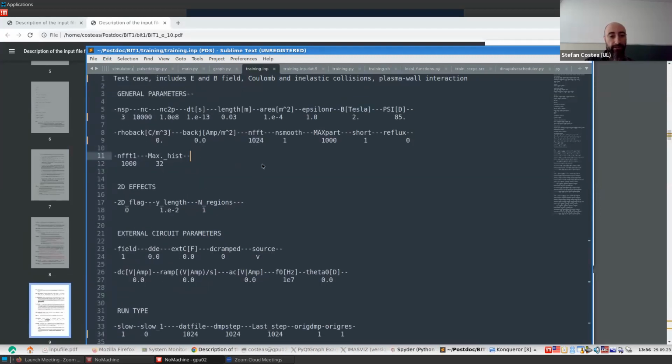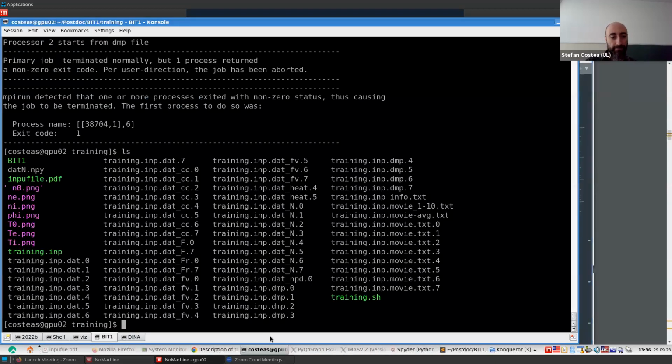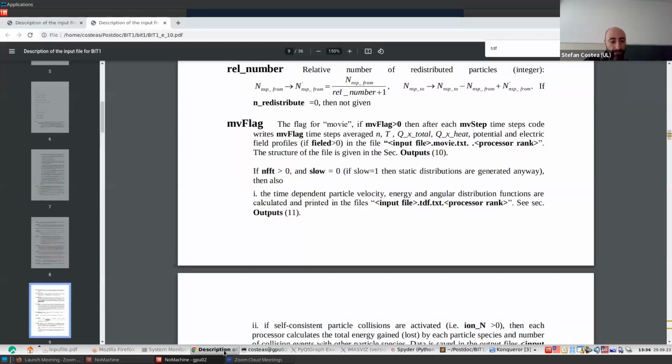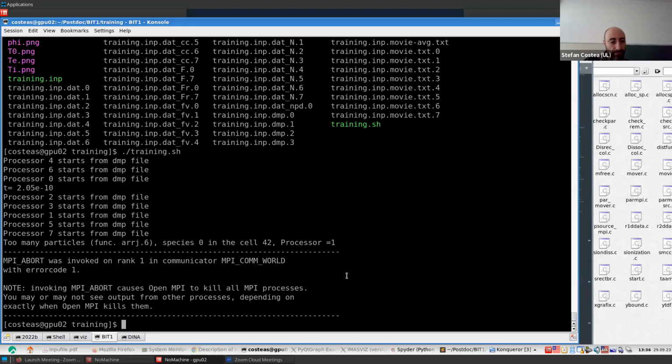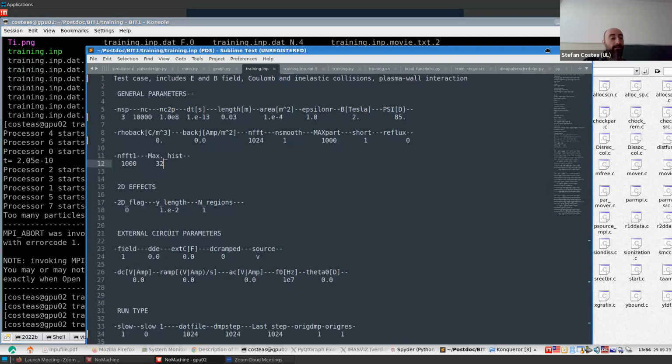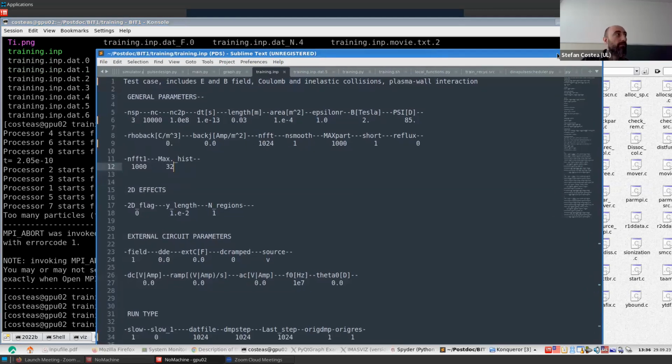And now I think this will give us many particles, because it looks like that in the input file. Is that condition only when you have slow 1?